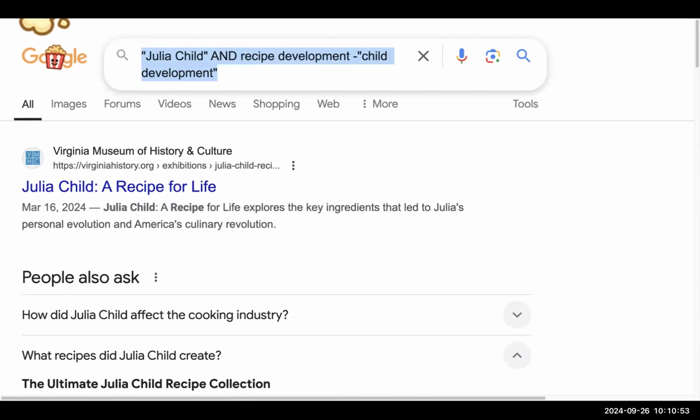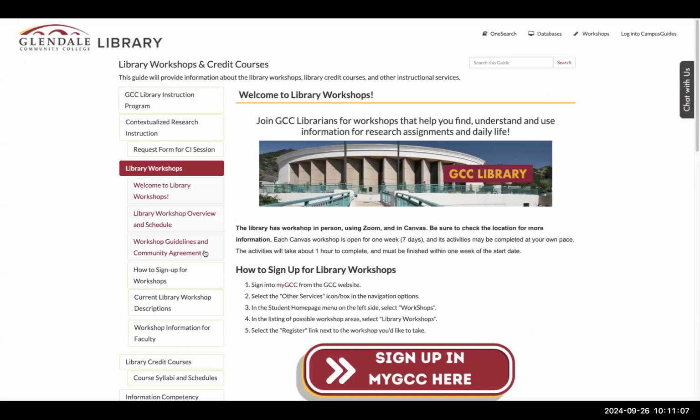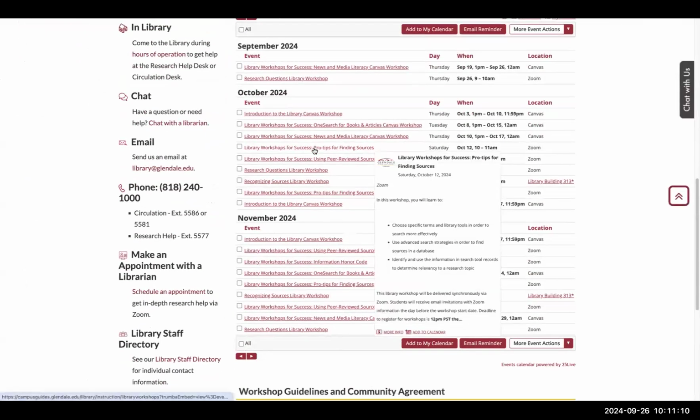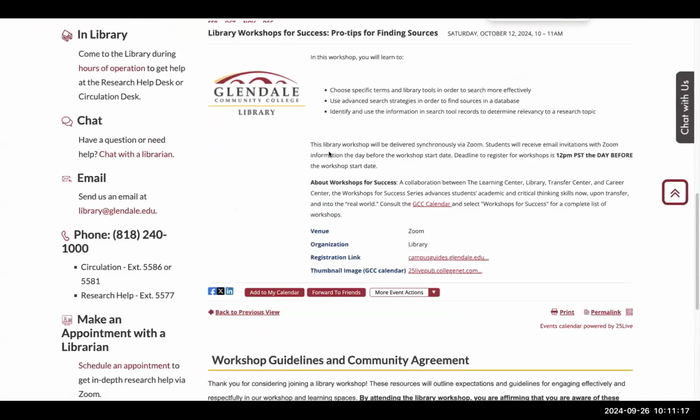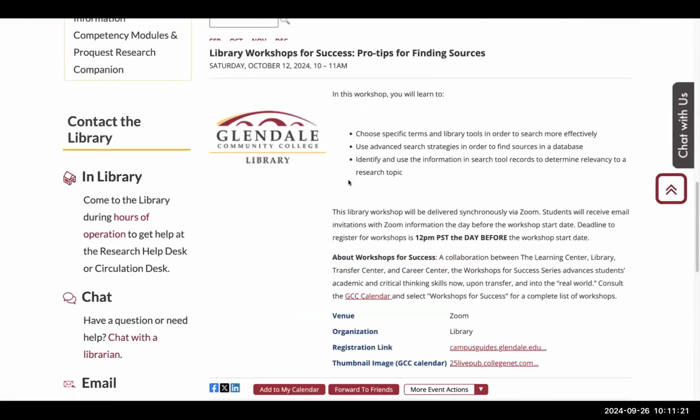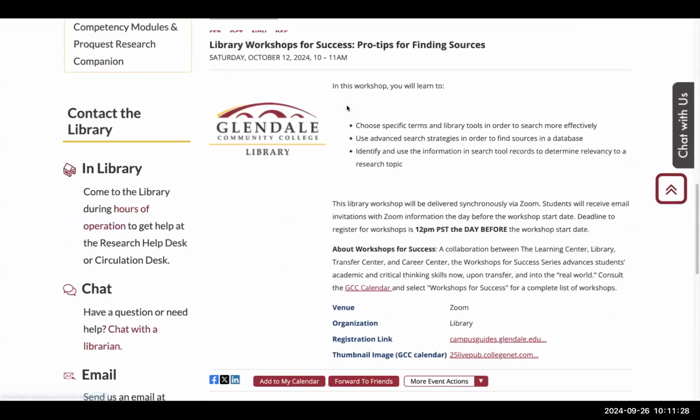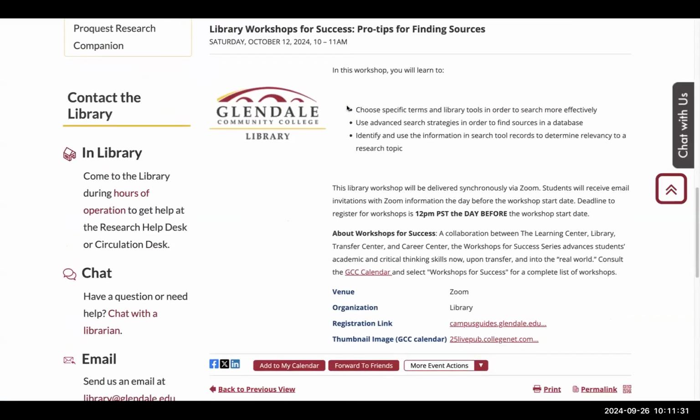Is there another class to be able to do all of this kind of research? You mean in terms of the search strategies? Yes. So we have, like I said, Pro Tips. Pro Tips goes over and, or, not. The next one is on October 12th. Pro Tips will go over the basics of this, and we do it in the database. But you can still take it and definitely ask the instructor about your search. They'll probably ask you to do a specific search, and you can give your example. But October 12th is the next one.